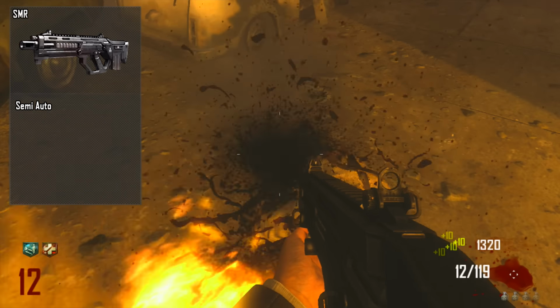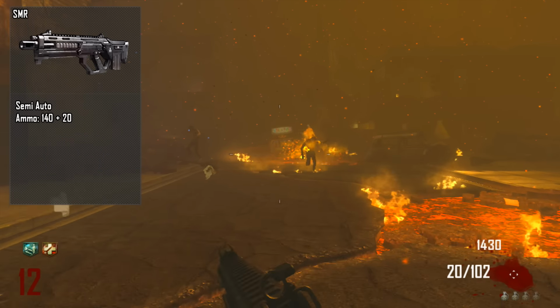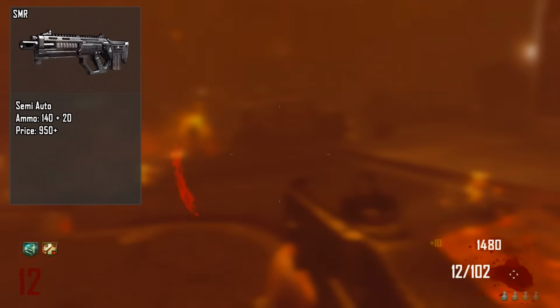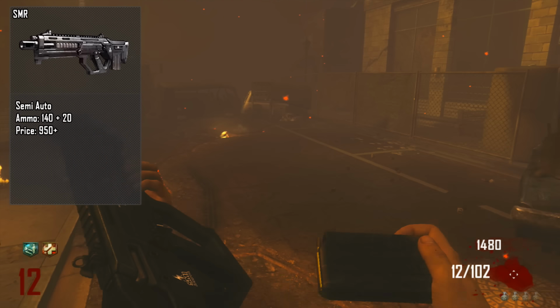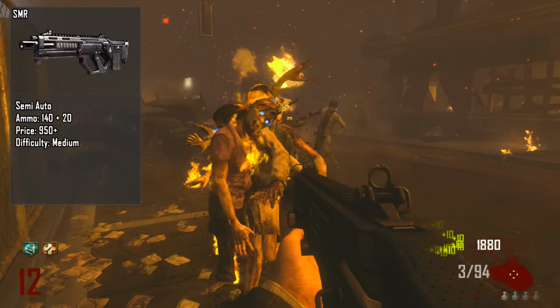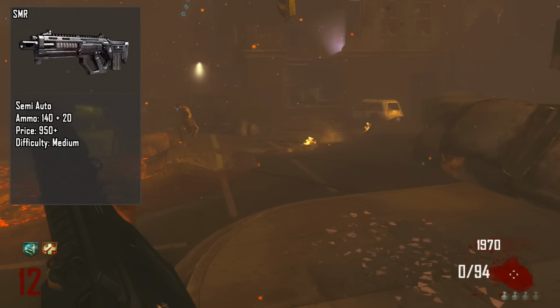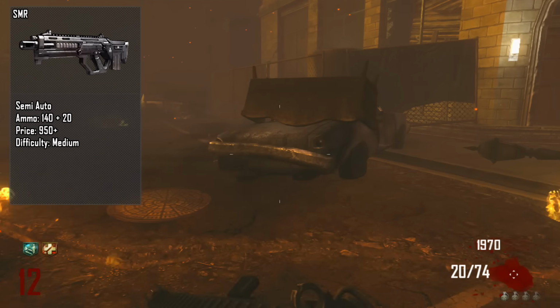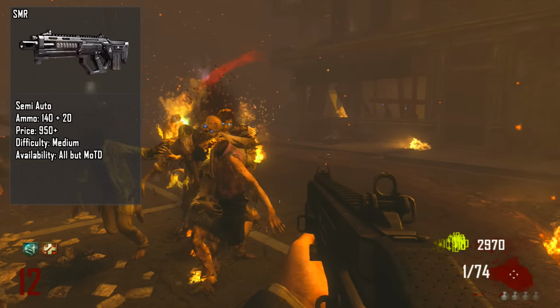The ammo on the SMR is 140 in the reserve plus the 20 in the clip. The price is 950 points plus, which basically means you've got to get the mystery box to obtain the SMR, and the difficulty is medium because the SMR is only available on the mystery box. The availability is pretty much all maps. I believe it's not on Mob of the Dead or Origins, but pretty much all maps.